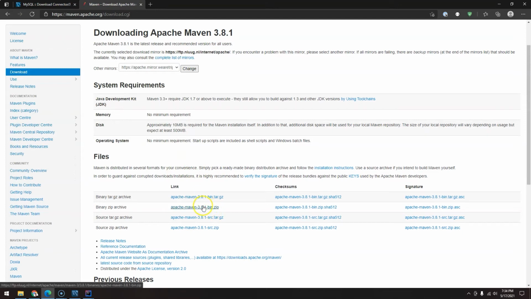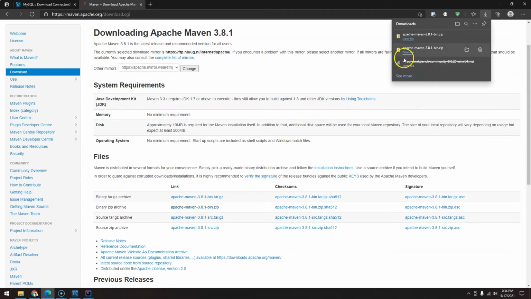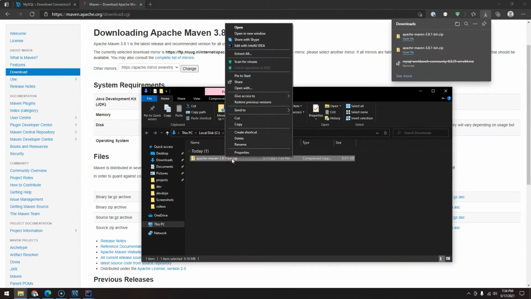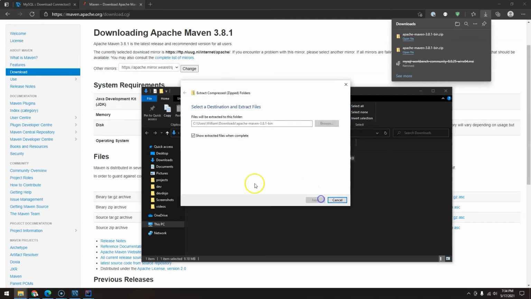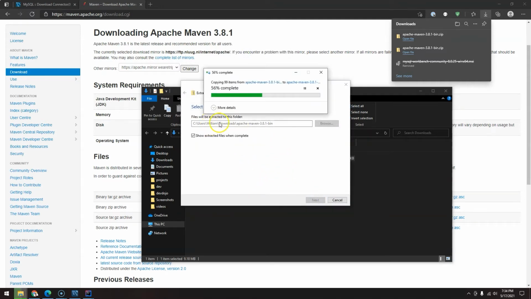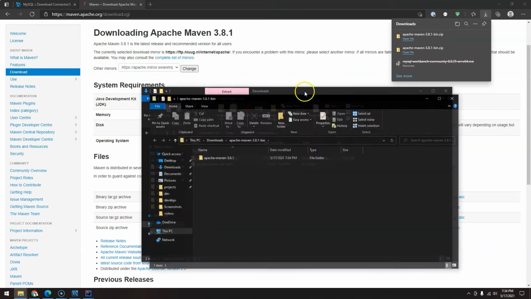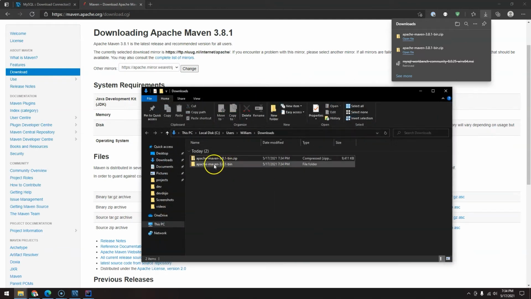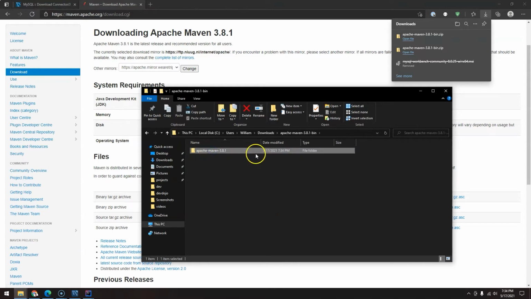In my case, I will download the binary zip, open the folder, and extract all of it here. Then I will open the Apache Maven 3.8.1-bin folder, cut the one inside with Control X, and move it to this dev folder that I have right here.